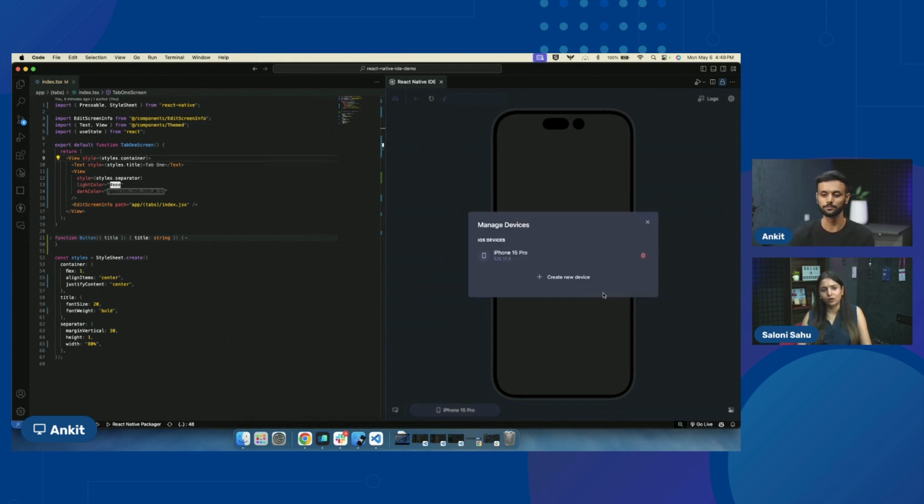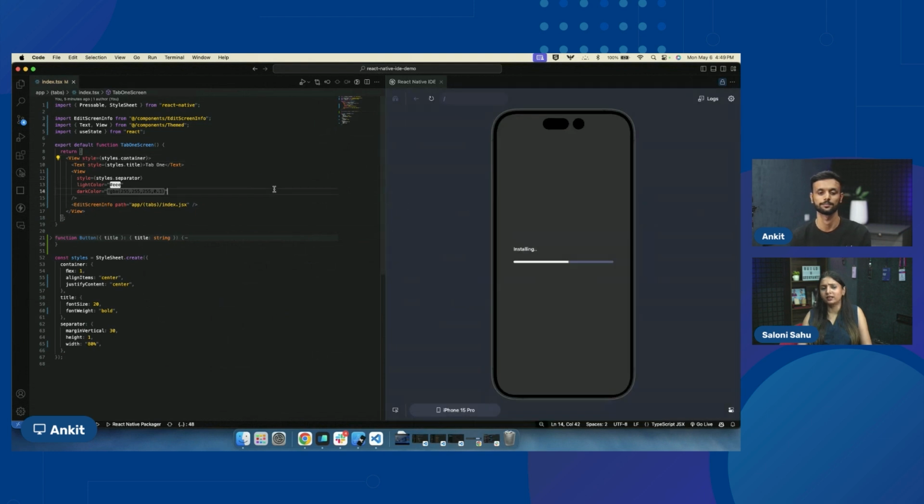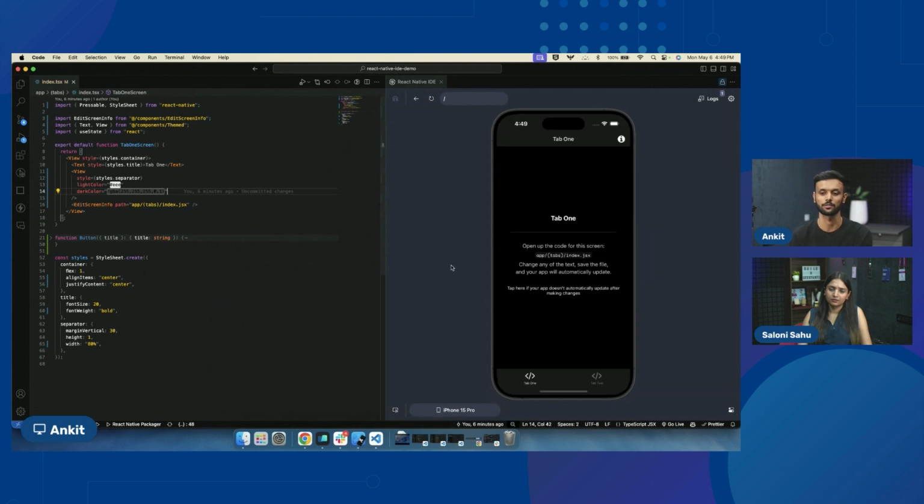Okay. So what else? What are some more key features? I remember reading about something called a component preview. So yep, there are a couple of features. You don't need to go to your terminal and build your app. It will do all of these things behind the scenes. So currently it's building the app. Once the app is built, we can check that. So yeah, the app is built. I have not gone to the terminal and written any command, and the app is running. I can directly change the code, and it will be hot reloaded here. Nice. Yeah, that's good.